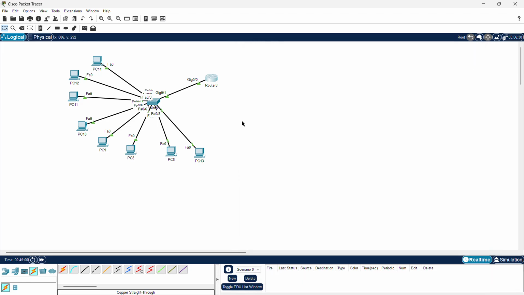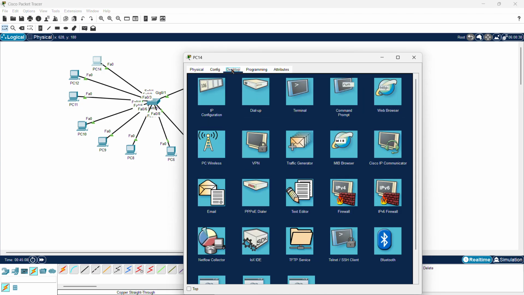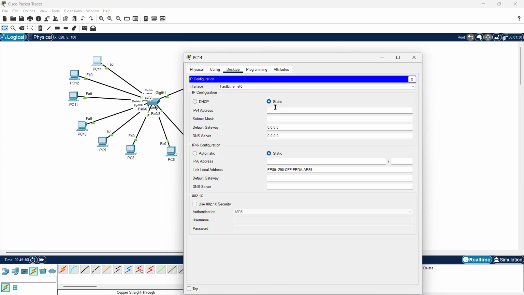And let's go to the PC and configure the IP address right here for PC1. Let's assign for the IP configuration. Static and DHCP. DHCP, you might know, is Dynamic Host Configuration Protocol. It will assign IP addresses automatically for the end devices.